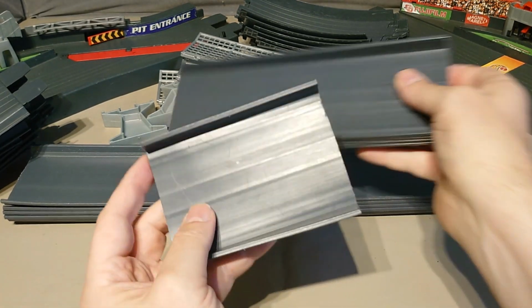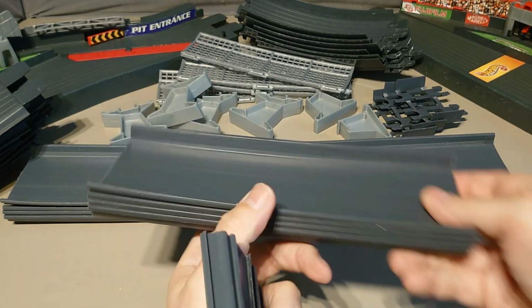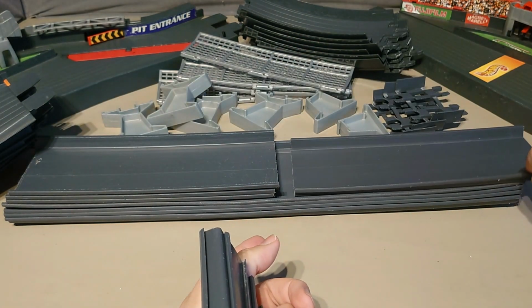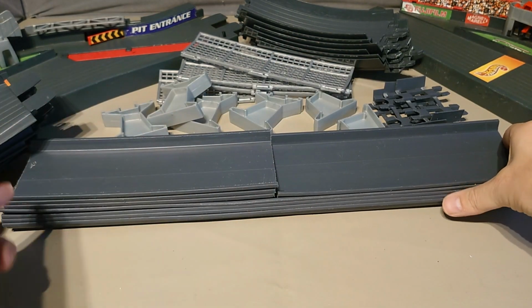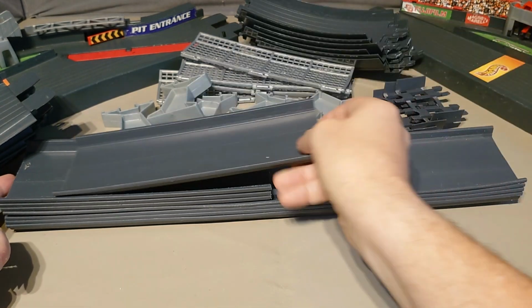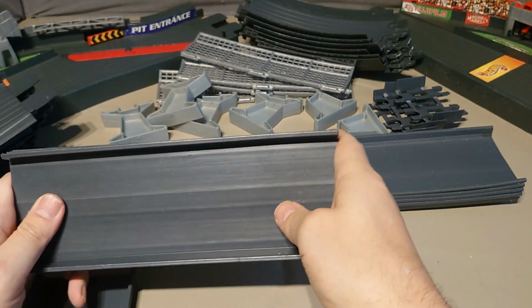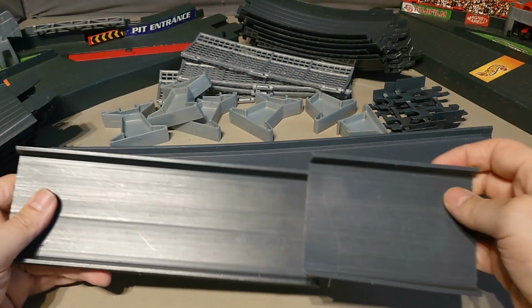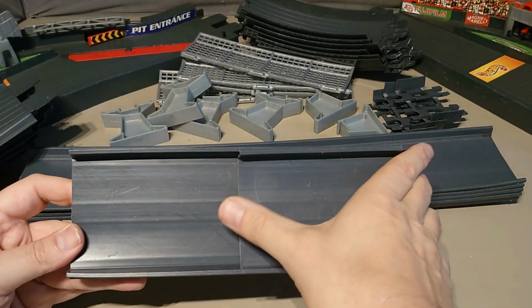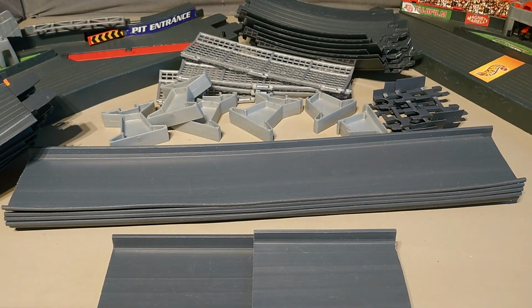We've got one very small piece. We've got 4 shorts, which I don't know whether they're, yeah, I think they are half lengths. I wish I'd known that before I cut the Crash Racers one in half for the other track I'm building. So that's a quarter, they're halves, and that's full length.